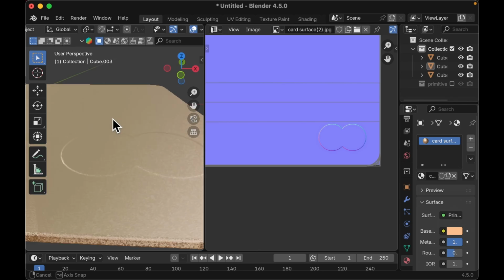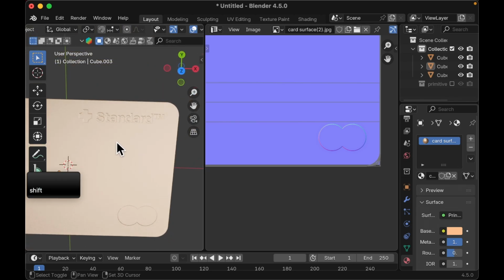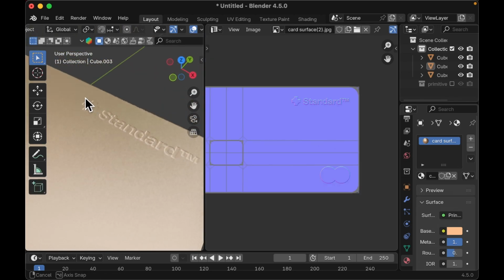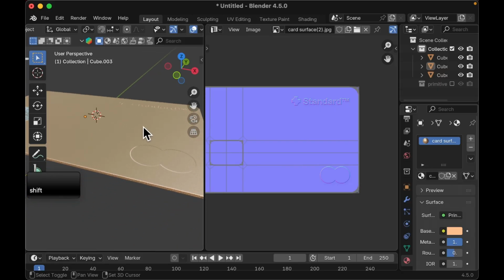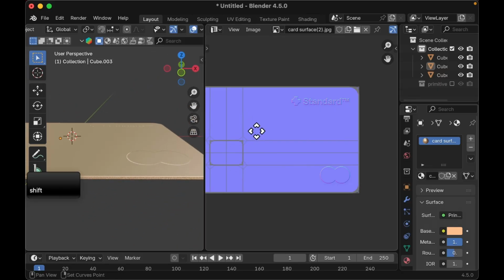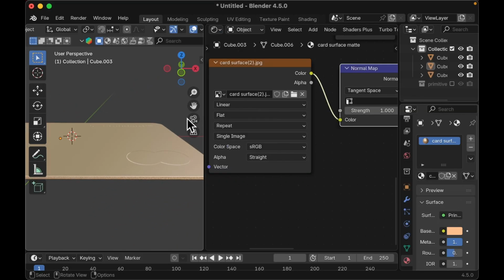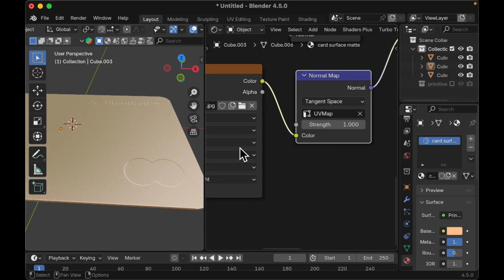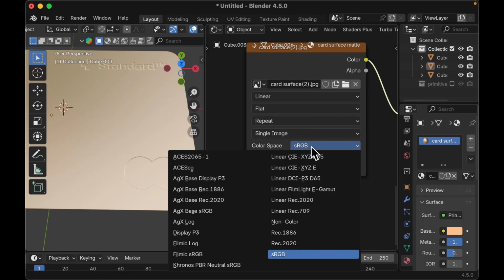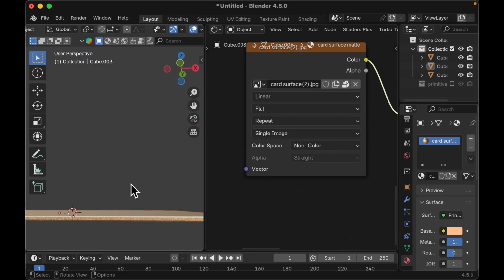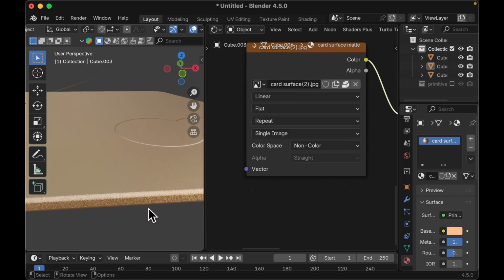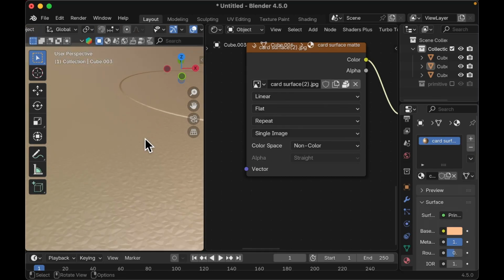If you come to the left hand side now, you're going to see something here. It's showing up here. So for this one, I've made some edits to it. So on your UV editor, you can make those edits. I'll come back to the shader editor and I'll select that UV map. I'll change the color space from sRGB to non-color. Yeah, so that way we have only this pure here.